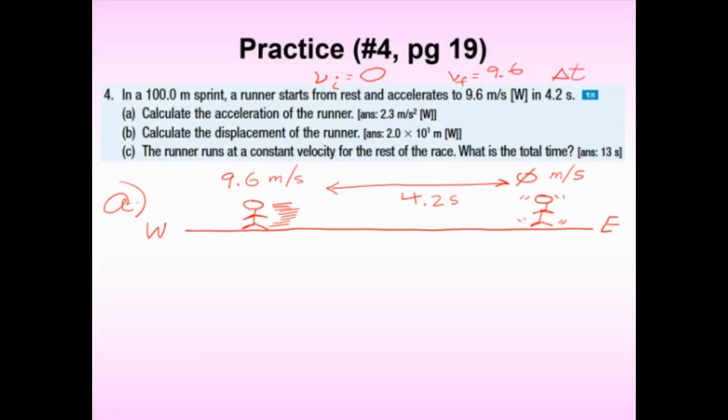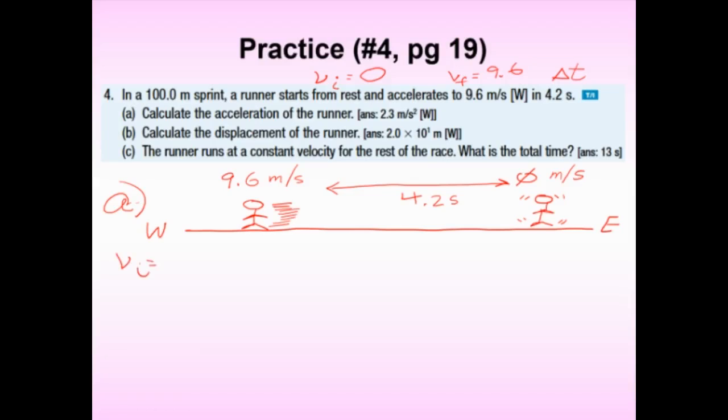Okay, so I have Vi, I have Vf, I have delta time. What's the question asking me for? For part A, acceleration. So what is it not asking me for? Which one of the 5 is it not asking me for? Distance or displacement. By the way, let's just keep calling them from now on all the scalar names. Distance, speed, acceleration. So which equation has no distance in it? Because that's the only one we don't care for. Which one? First one, because the first one does have Vf, it does have Vi, it does have delta T, and it does have the thing I am looking for. Done. That's it.